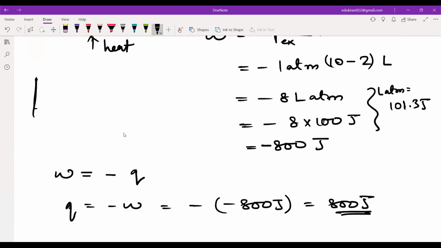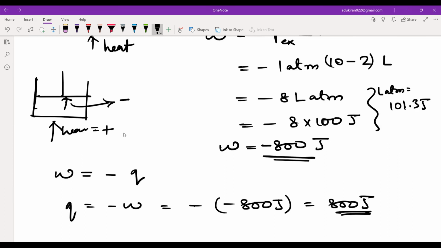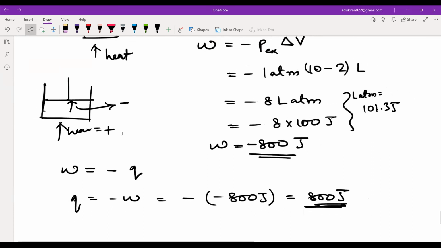But rather than all these equations and numbers, what I want is that you internalize this idea: if you're heating something, then heat is given to the system, and then work is done by the system. So heat will always be positive, and whatever the value of this heat is, the same value of the work will be there, but with a negative sign. You can see this very clearly: minus 800 joules as the work, and the heat is 800 joules in positive sign. That means you're giving heat to the system, and the heat is used by the system to do work. So you can write this down.